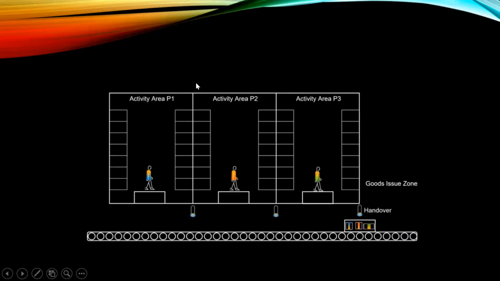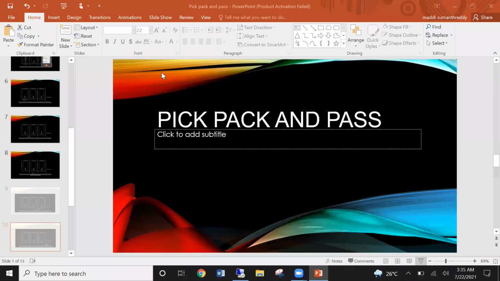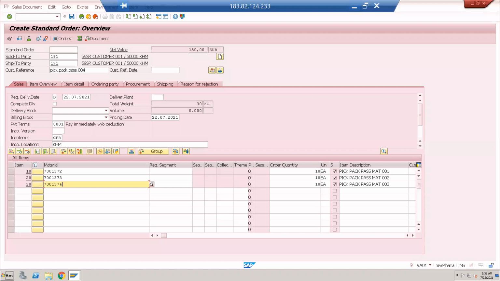So now I'm going to demonstrate the whole scenario in the system. I'm using an S4HANA 1909 system. Let's see. I'm creating a sales order here using transaction VA01, and I have created a customer 191. That's my sold-to party and ship-to party.